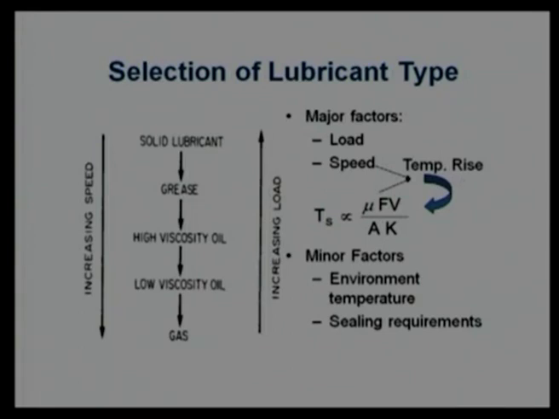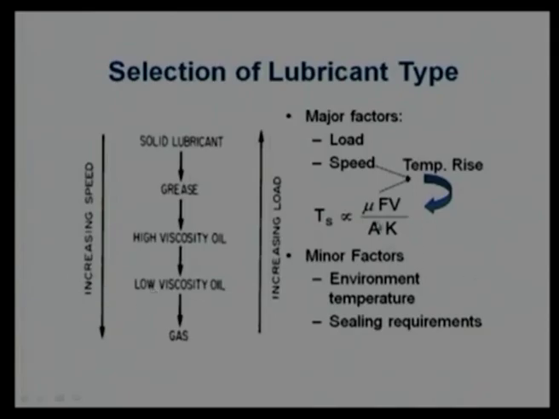High load, even at low speed, will give high friction force, high heat generation, high temperature rise. Same thing with low load but high speed, again the temperature rise will be larger, and the operating temperature can be given by this relation. So, a higher coefficient of friction, mu, means high temperature. High temperature means we should go for low viscosity oil or the gas. High force, again high temperature. In this situation, we need to consider whether we need to combine two lubricants. High velocity, again we have a high operating temperature. So, we choose a lubricant accordingly.